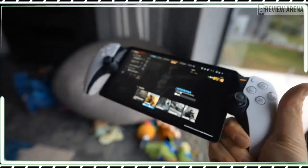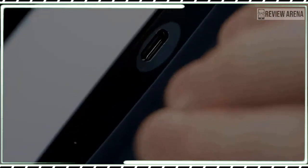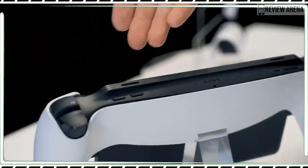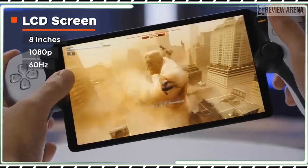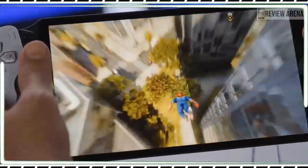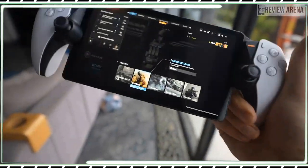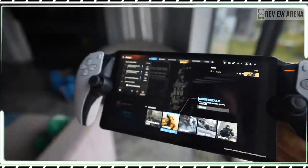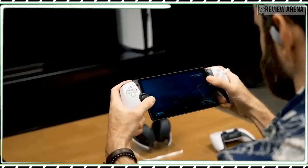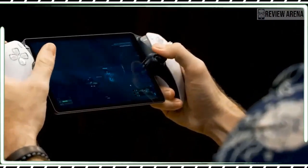The device's simple menu system walks you through connecting it to your home network, logging into your PlayStation account, and then pairing it with your PS5. Once that's done, you are presented with just one activity on the Portal: stream from your PS5. It lacks apps, there is no PSN client for cloud gaming streaming, and the only other thing the Portal can do is remotely turn on your PS5. This is something any relatively recent Android phone or iPhone can do quite well with a clip-on controller like Backbone One. The Remote Play app is also available on Windows and Mac, and PCs can also use PSN Cloud Gaming.